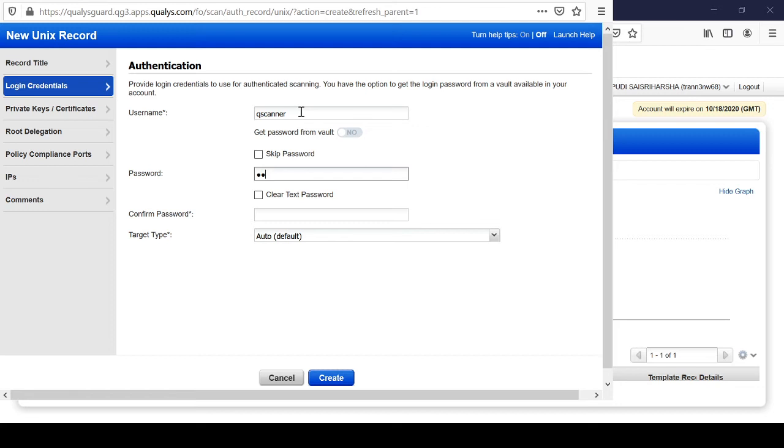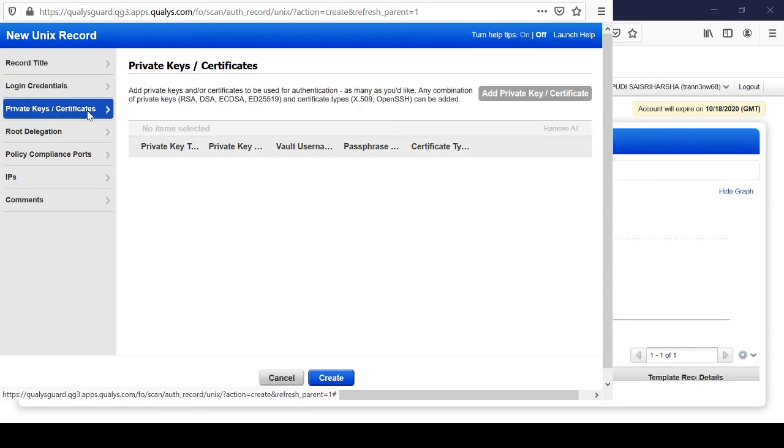And it is asking for the target type. You can omit it and leave the default target type, but if you want to check what it has, we don't want to go into that.